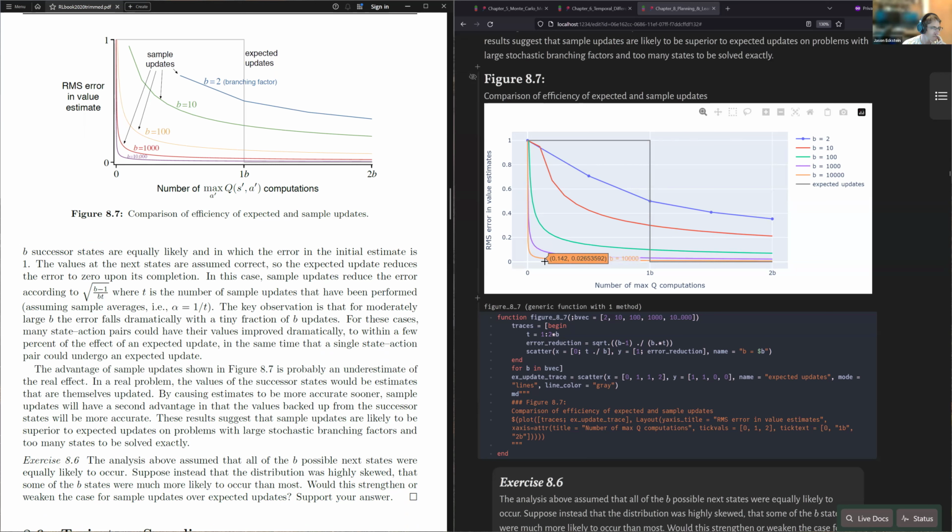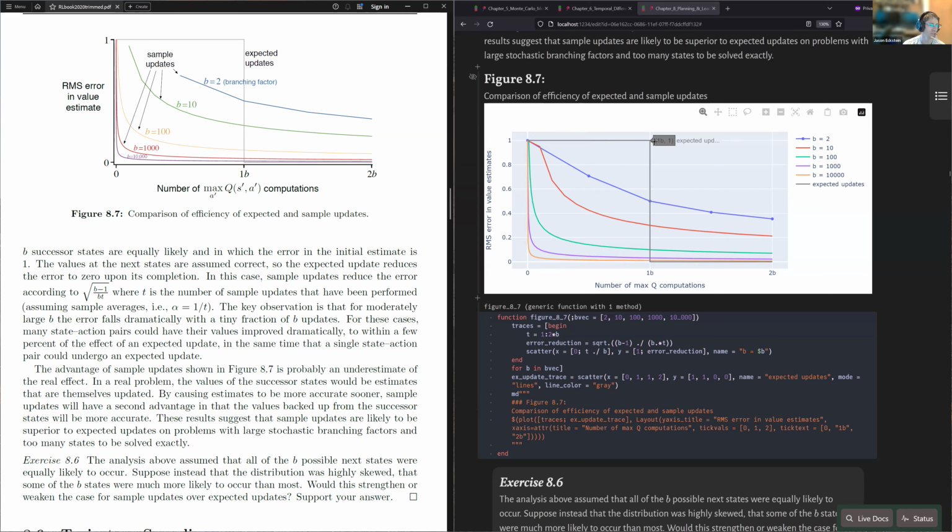But what this is showing here is that after like 20% of the computations that would be required to do the expected update, the error for this large branching factor has already been reduced to just 2%, right?